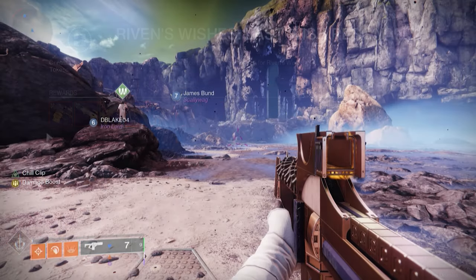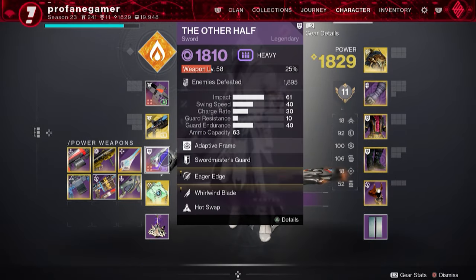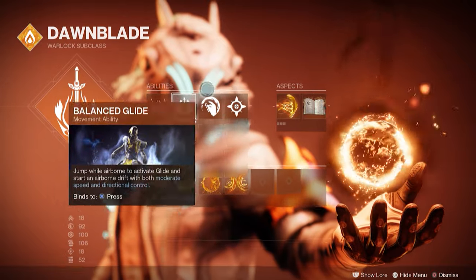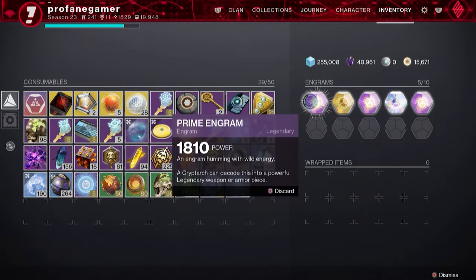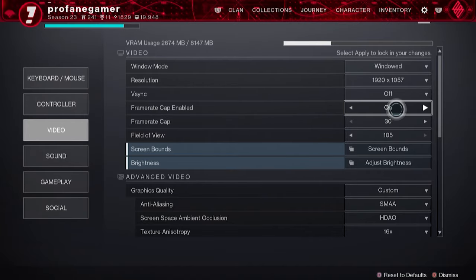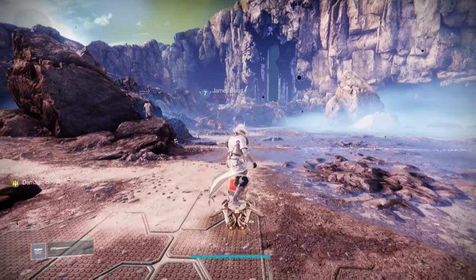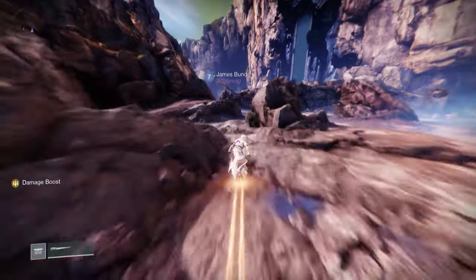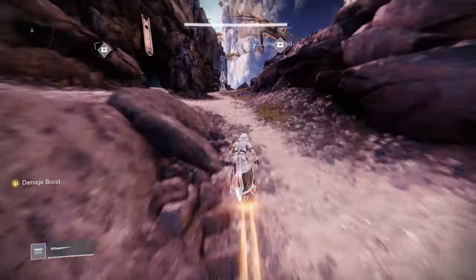We'll be using a Solar Warlock to get to this raid chest, but this out of bounds glitch can be done on any class. I would recommend the use of a sword to help with mobility, and Hunters will want to use the stompies. Strained grapples will also make this whole process a lot easier, but it's not necessary. If you're on PC, you'll need to cap your frame rate, but it's only something that you need to do on PC. To get to this raid chest, you'll need to head to Resilvia.